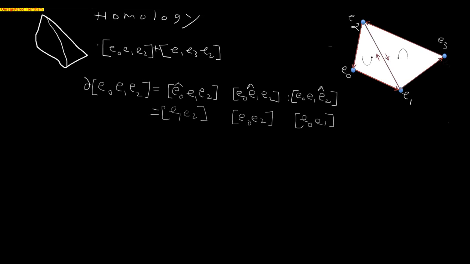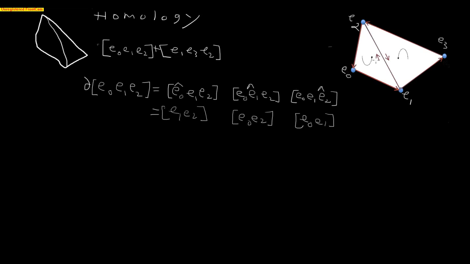Now, here I had, of course, a plus sign. And here I also want to put plus or minuses to join the pieces together. But before I put plus or minuses here, let's take a look at what happens. So here we have [E1, E2], and that's the line segment E1, E2. I'm sorry, this is E1, E2, this line here, and here is E1, E2.